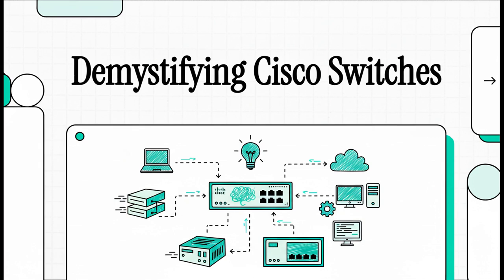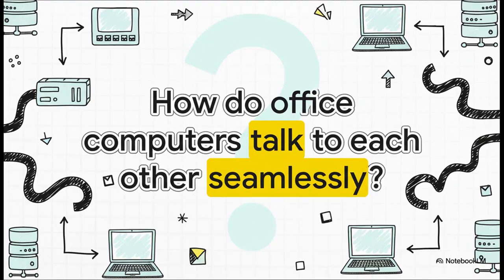We're going to turn that blinking box into the intelligent brain of a network that you can finally wrap your head around. I mean, it really does seem like magic, doesn't it? But it's all pure technology. And the answer, more often than not, is hiding inside that unassuming box, humming away quietly in a closet somewhere. That box is a network switch, and believe me, it is the absolute heart of all your local connectivity.